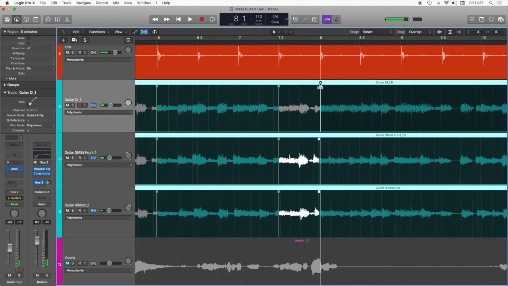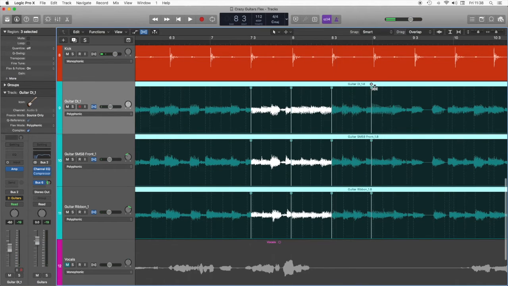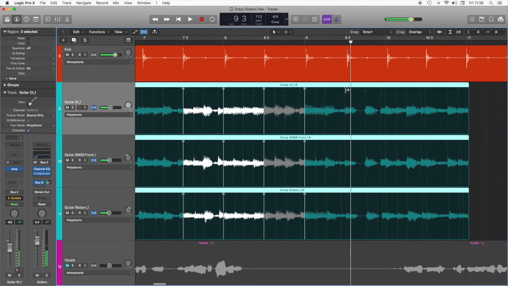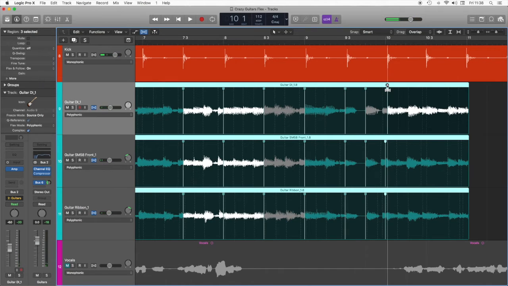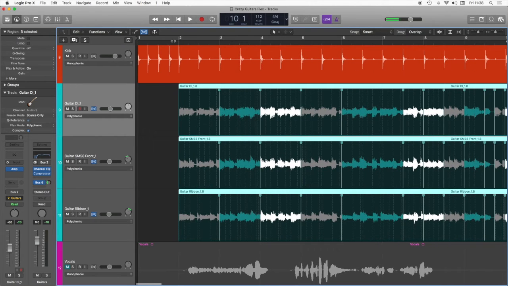I can line these up with the grids, or ideally with the kick drum, but it's sort of somewhere in between here. This is the real problem area, so I'm going to line up each of these main hits. Okay. Let's hit the first beat of the next bar and just move that one out of the way. Okay, let's hear how that's sounding now.